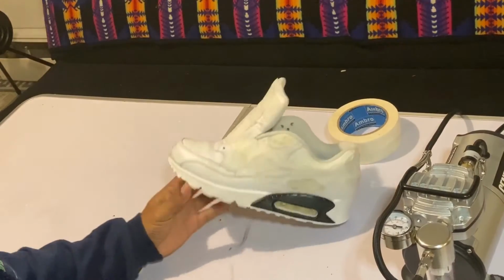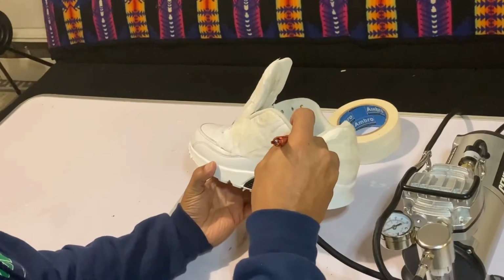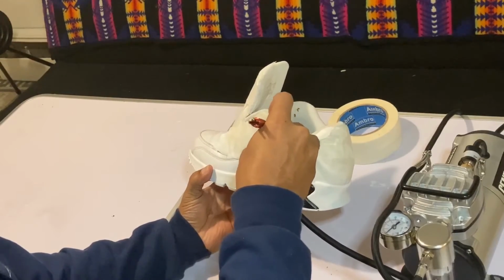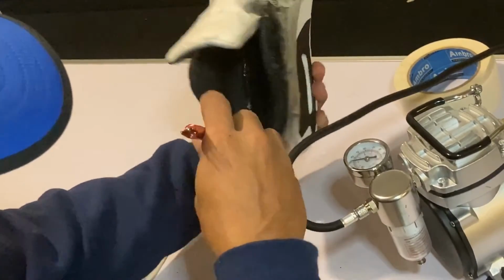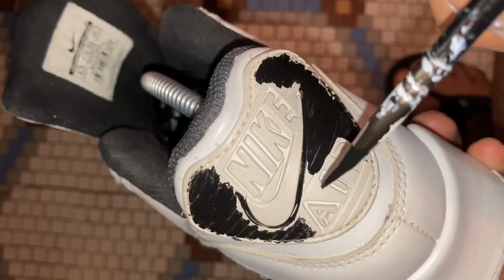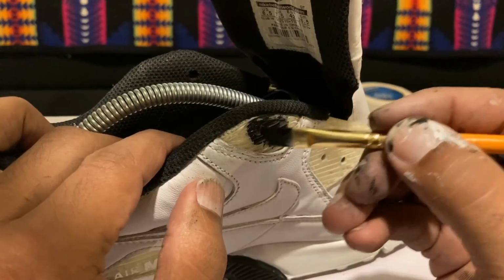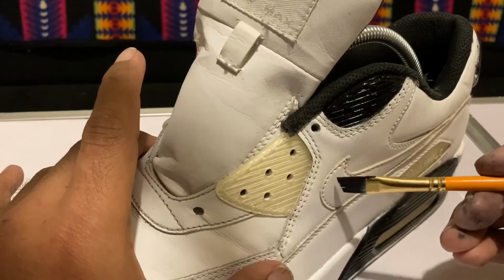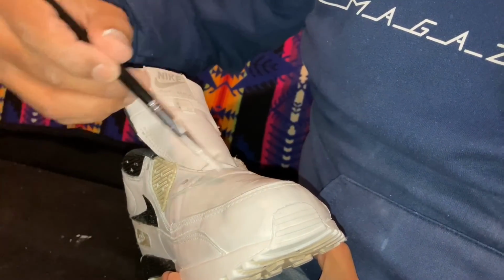So off camera, we got the uppers taped up so that with this airbrush we can start painting the sock liners. So I think they're starting to come out pretty good. We have 2 more colors to go. We're gonna start applying white paint to the uppers. We're gonna cover some of those scratches that we sanded down earlier in the video.